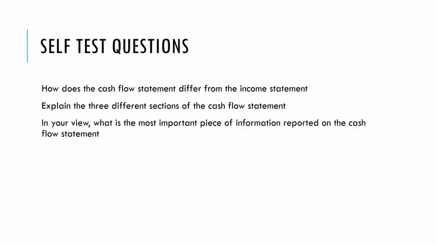I would recommend that everyone be familiar with these self-test questions. How does the cash flow statement differ from the income statement? Explain the three different sections of the cash flow statement. I would expect that you'd be able to explain them in detail. And then in your view, what is the most important piece of information reported on the cash flow statement?